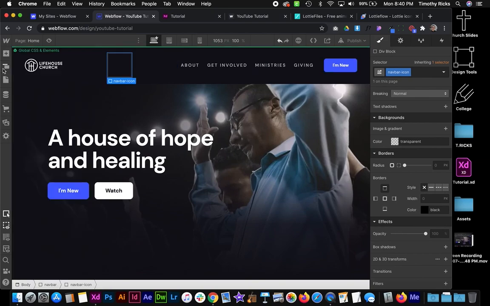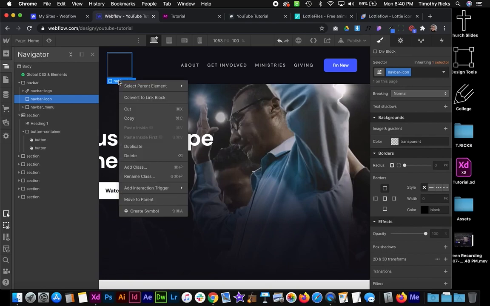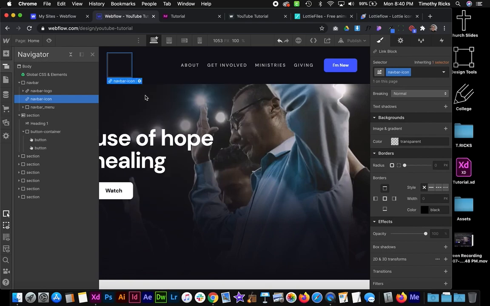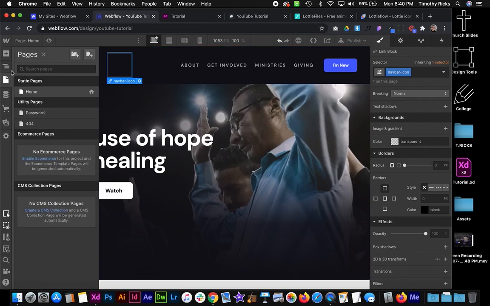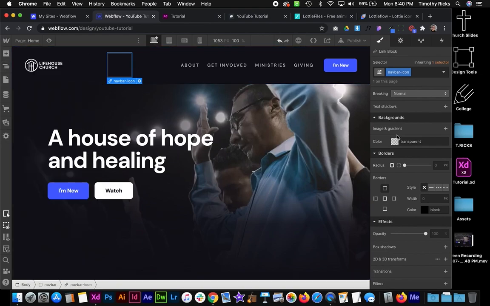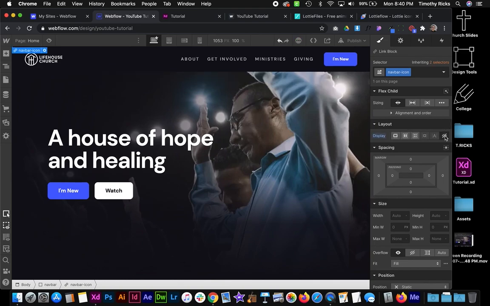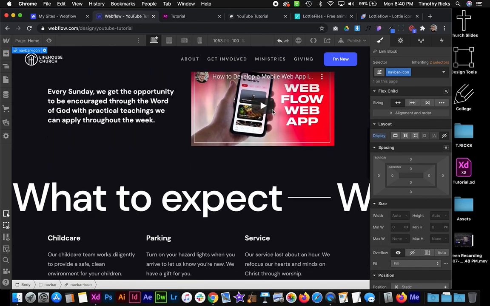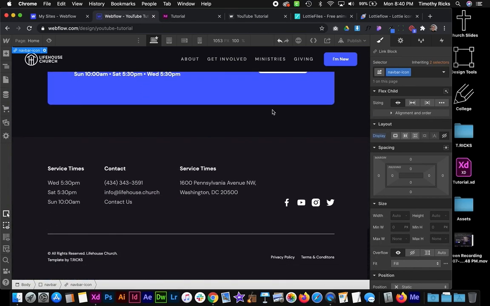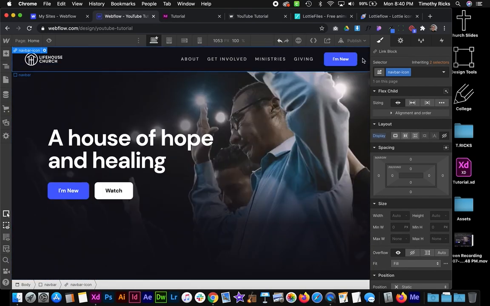For the nav bar icon, let's make this a link block so we can click on it. So I'll right click on this div and convert it to a div block. So now it's clickable. The nav bar icon itself, we really can just hide for now. We don't need it till the mobile version. So I'll just hide this for now. Set display none. And that is the desktop version, I believe, of everything.